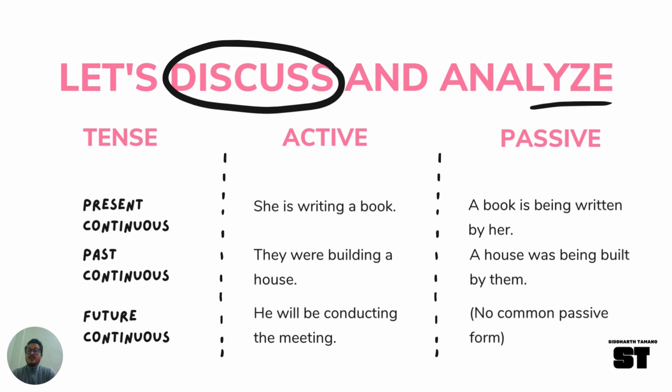What happens when the sentence is in a continuous tense? Passive sentences in continuous form always have the verb being followed by the past participle. Look for the word being in continuous passive forms to identify them, and don't forget to use it in your passive sentences when it is in continuous form. You can pause the video and go through the examples.